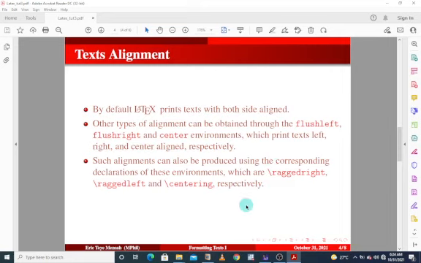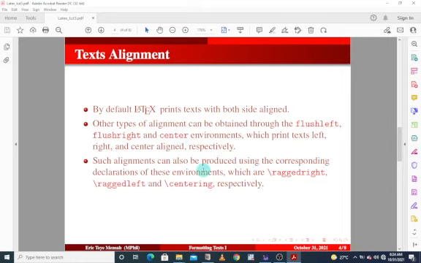One thing that you have to note here is that by default, LaTeX prints text with both sides aligned, right? Now to have the text aligned in a different format, you can use the flushleft, flushright commands and the center environment, which is going to align the text to the left. This one is going to align the text to the right, and this is going to center the text, right?